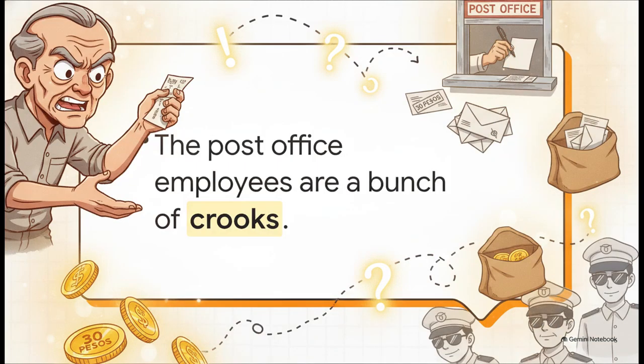Furious about the missing 30 pesos, Lencho storms right back up to the post office window, demands paper and ink, and writes a second letter to God. He asks for the rest of the cash, but then he delivers this absolute gut punch of a line. "But don't send it to me through the mail, because the post office employees are a bunch of crooks."